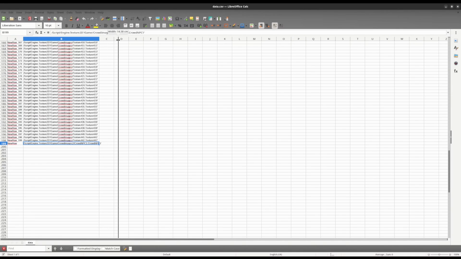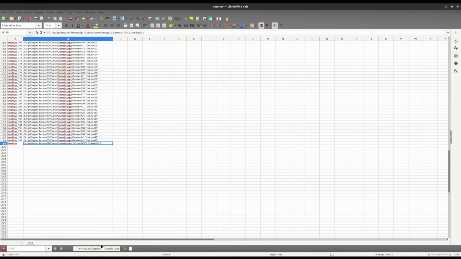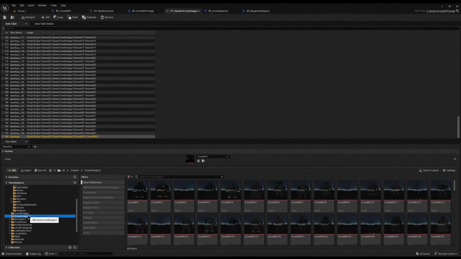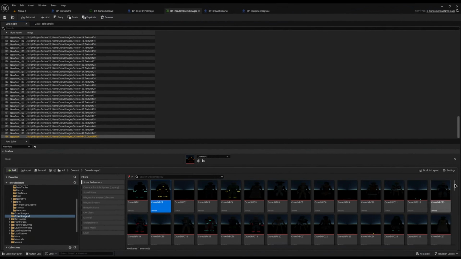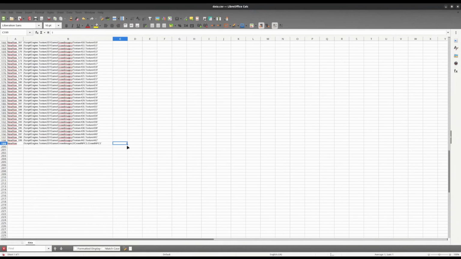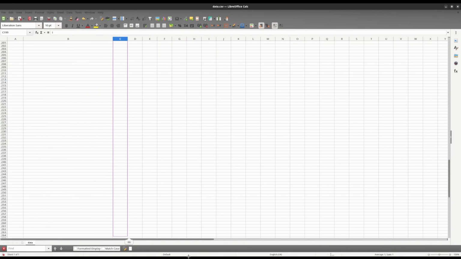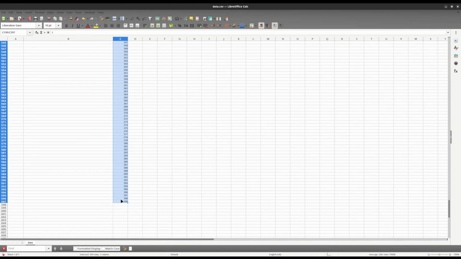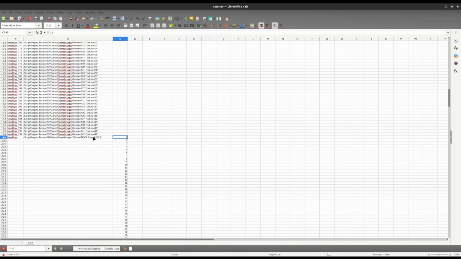So we need to actually calculate this to figure out all of our different new ones. So what I'm going to do is just come here and type number 1, because I know it starts at number 1. You can check this by going to Unreal, go into your folder, look at the first one, which is number 1, and scroll all the way down and look at the last one, 399 for me. So I'm going to come to 1 here, drag all the way down, and we need to go to 399. So you can see the little ticker is going up, and there we go, we've hit 399. So now I can click at the bottom, hold Control, press up arrow key to jump back up, and now we need to use a formula to generate this here.